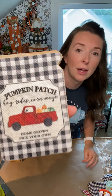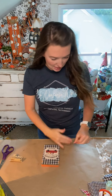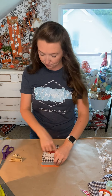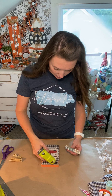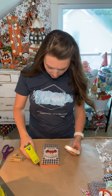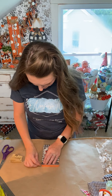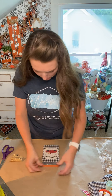So there is the start of it. The next part is so simple — we're just going to take our little galvanized piece that was already on there, and we're just going to put some hot glue on the top and glue this right back down. You could also use a little bit of E6000 if you want — just line it up and just push it down.